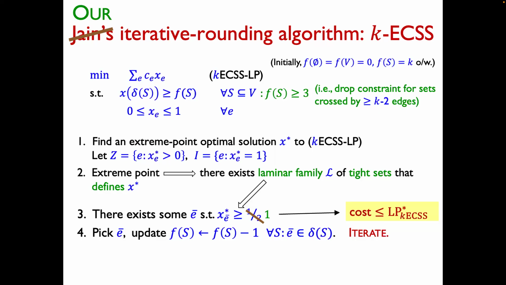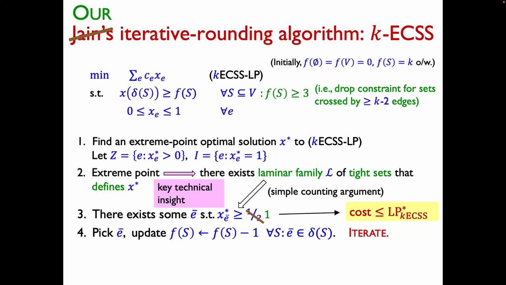But something's got to give here, and the main work involved in the analysis is now proving the structural result. That was kind of straightforward, or very well known, in the earlier setting where we had constraints for all sets. Now, because we are dropping sets, we have to work harder to show that there is this laminar family. But the other part of the argument, that if you have this laminar family there is always some edge which has a large value, becomes quite easy. There's a very simple counting argument that shows that. So in some sense, this is the main thing that one needs to show.